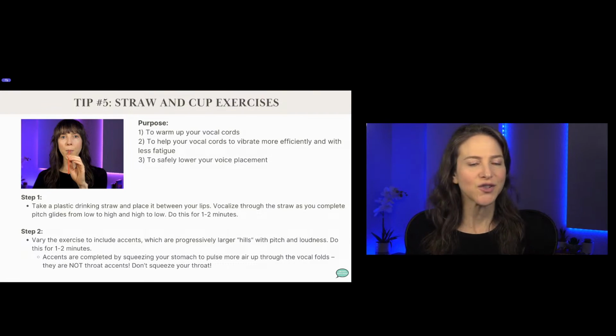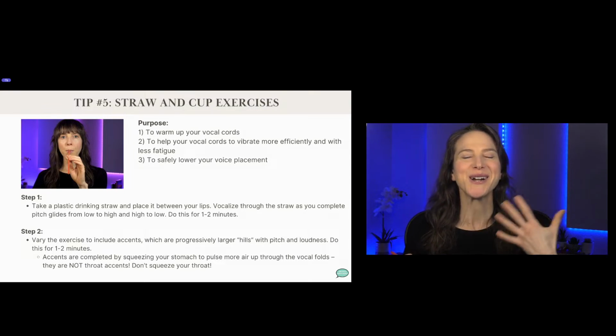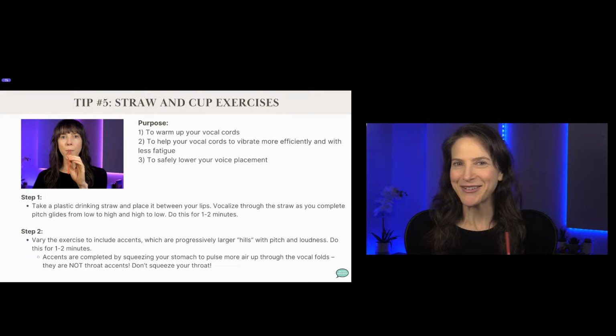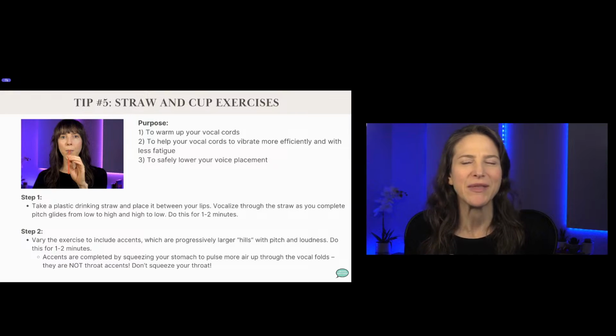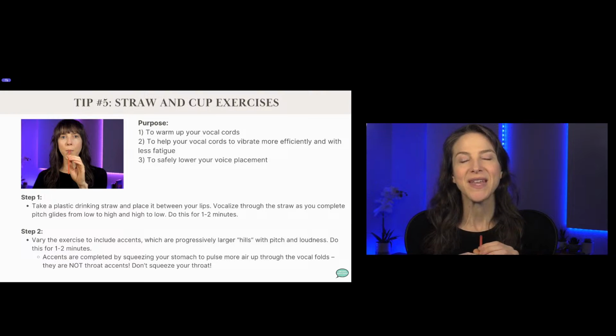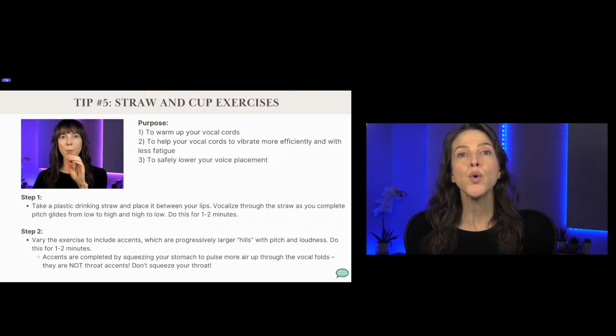So if you're doing any exercise and you feel lightheaded, stop and breathe normally, because you are changing the way that oxygen is making its way into your lungs and into your brain. So don't pass out, just stop and breathe. Maybe only do this for 10 seconds at a time and then stop and breathe. You know, it's up to you how you feel, but pay attention to that. But again, airflow is key, right? So I can say, ooh, and there's no air coming out, or I can say, whoo, and there's lots of air. That's what you want. You want to feel the air coming out the straw.